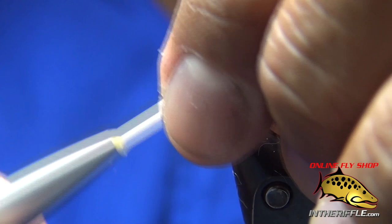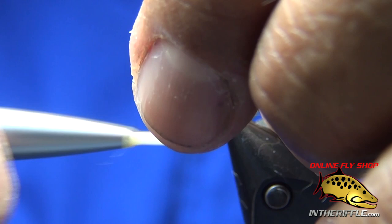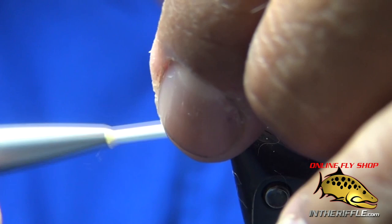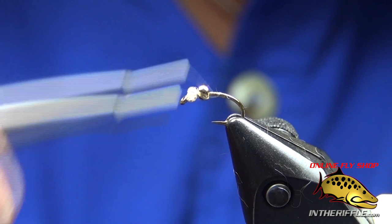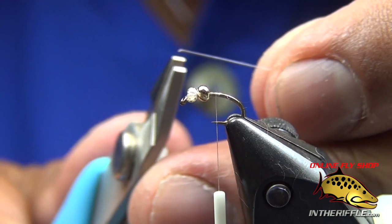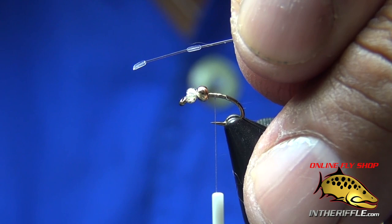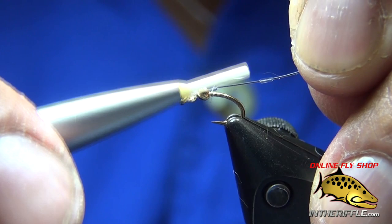I'm going to figure-eight to lock those eyes in, and I'll also add a little bit of superglue. Now I'm going to lay a little base for my 3X tippet, which will actually become my hinge. I take my pliers and flatten out the very tip, then go back about 3/16 to 1/8 of an inch and make another flat. That section in between becomes my loop. Those two flat sections marry up against each other — flat to flat as well as to round, it's pretty stable. It won't slip and it'll stay on that round hook pretty well.